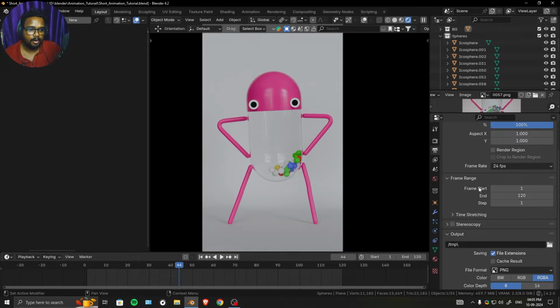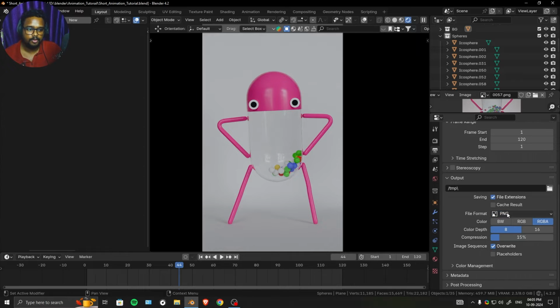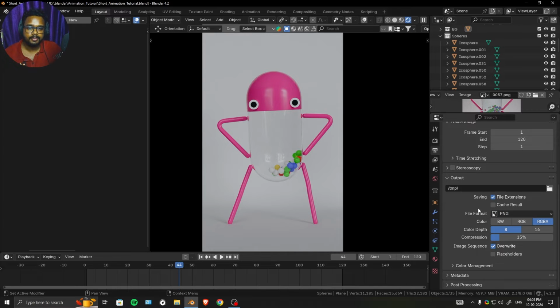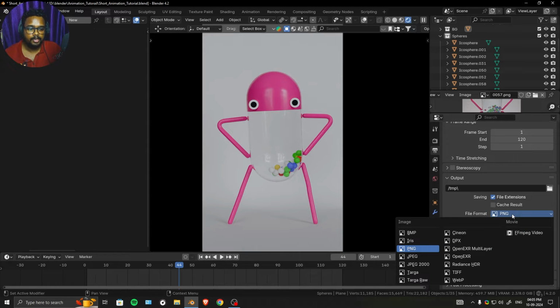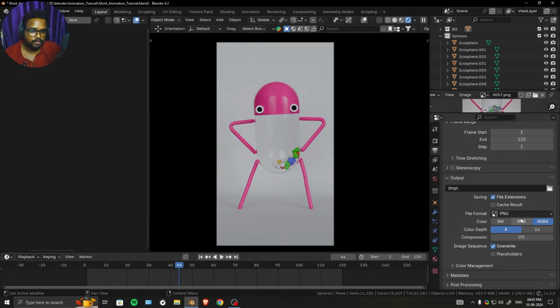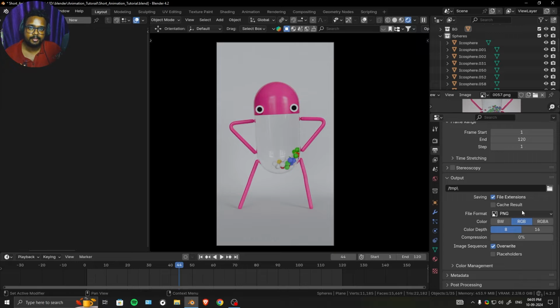And for the rendering output, I like to render everything as PNG. You can use any format if you want, but I definitely will not recommend exporting anything in a video format, because making changes to those is sometimes difficult and you will not have that much control over it. For compression, I'll just make it 0, and we don't have any transparent background, so I'll prefer to keep it at RGB so that my image sizes are smaller.